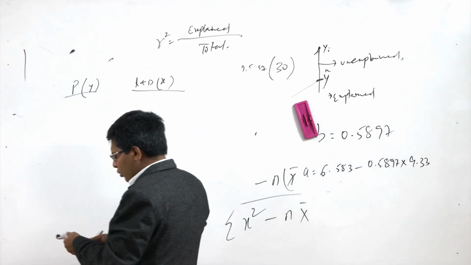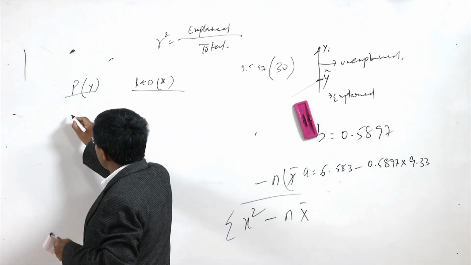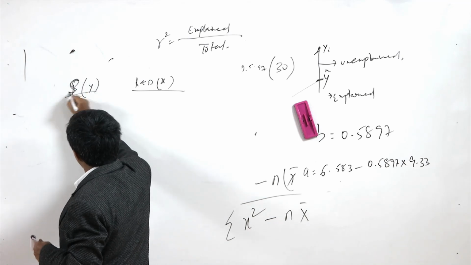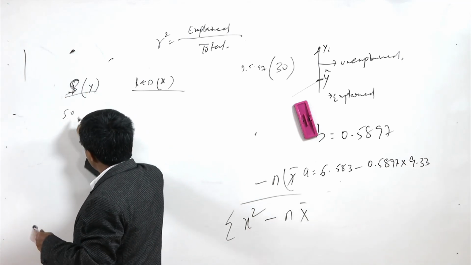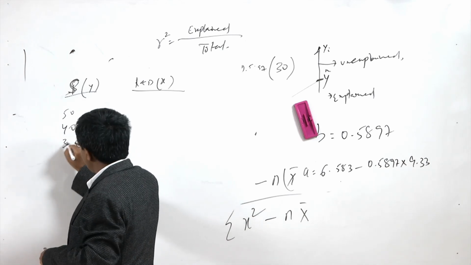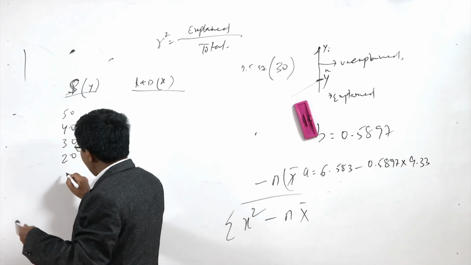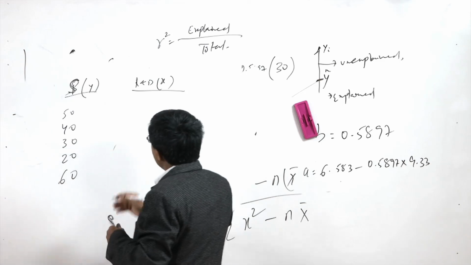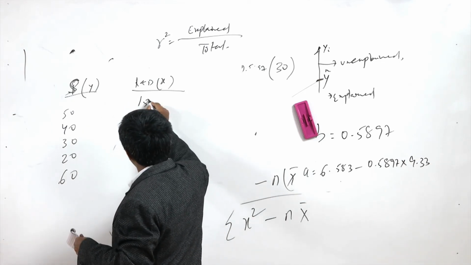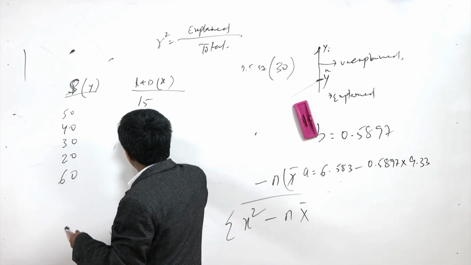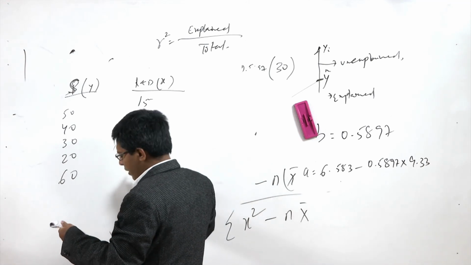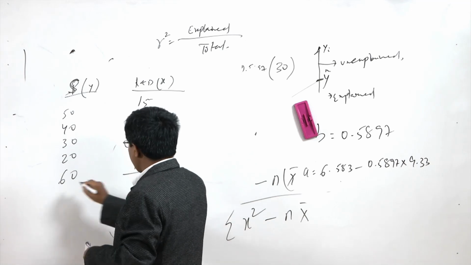To do that he has brought in some data, let us say not profit but sales. These are 50 million, 40 million, 30, 20 and 60, all randomly brought in. The R&D expenditures are 15 million, 12 million, 10, 10 and the last is 18. So, can I do this?